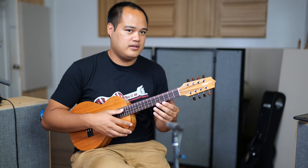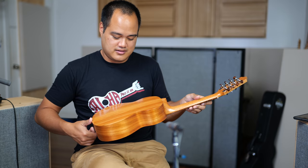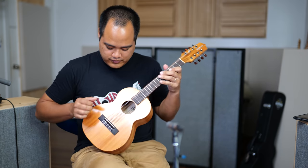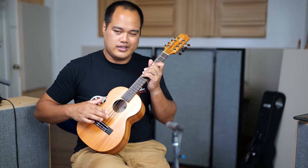Very nice. Oh, yeah. You guys got a really nice 8-string Kamaka here. And you can do a lot of things with this type of tuning. The configuration is high G, low G, high C, low C, then double E and double A.